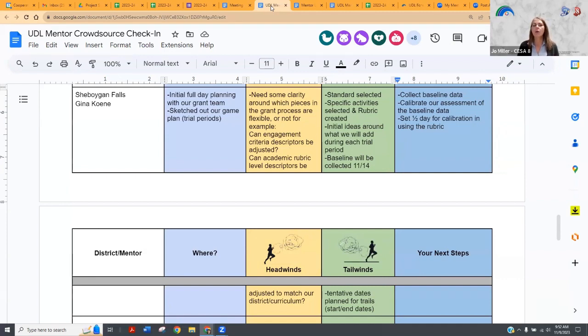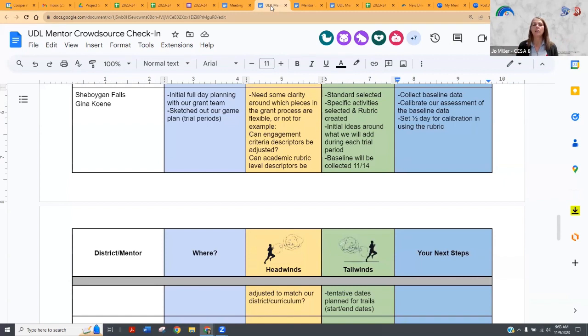And really what we're focused on in all of our data analysis is, regardless of what those criteria are, we want to move our students from 1s and 2s to 3s and 4s, because we group those 1s and 2s together and we group those 3s and 4s together across all of the engagement criteria as a set, and then across all of the academic criteria as a set as well.